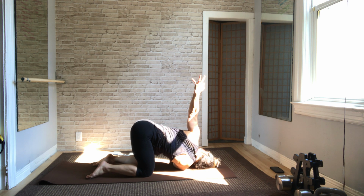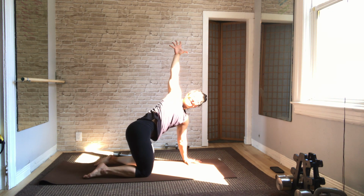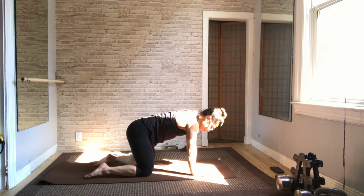Big breath in. Exhale, the left hand down. Unwind, right arm out and up. And exhale, right hand under the shoulder. Table pose. Left hand to the left ear.